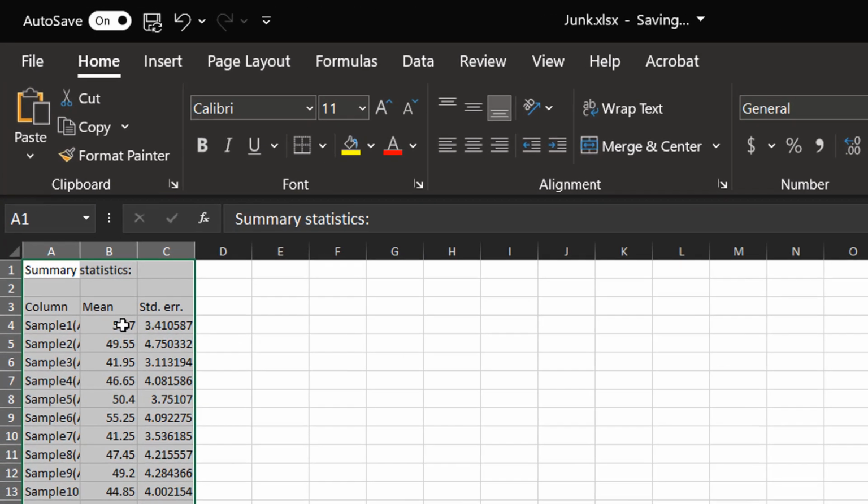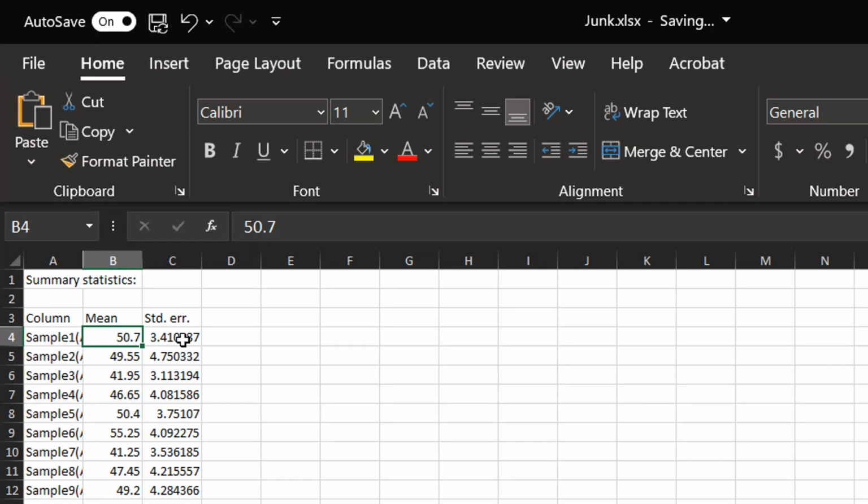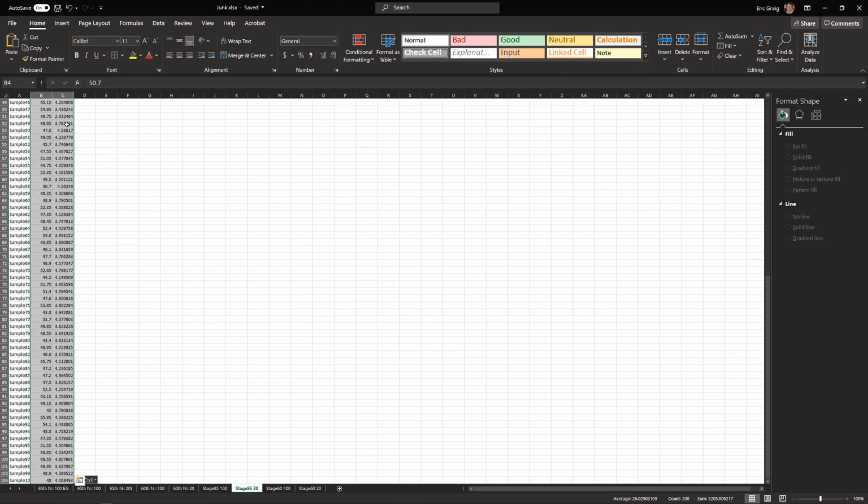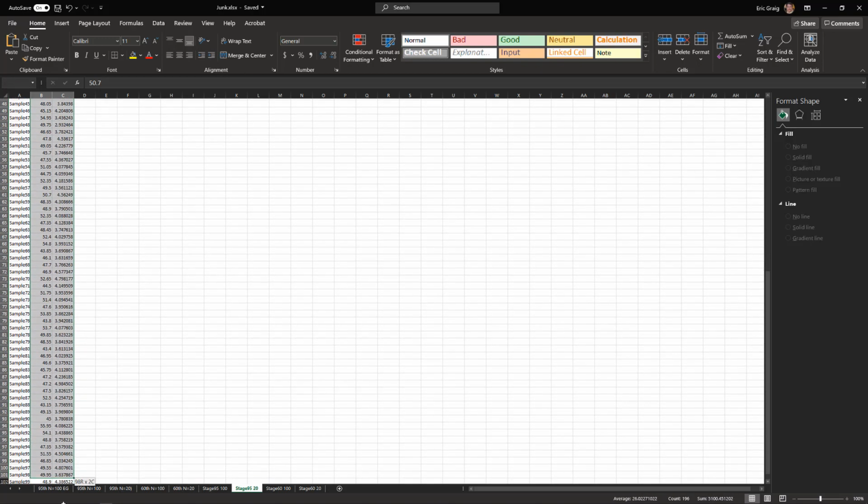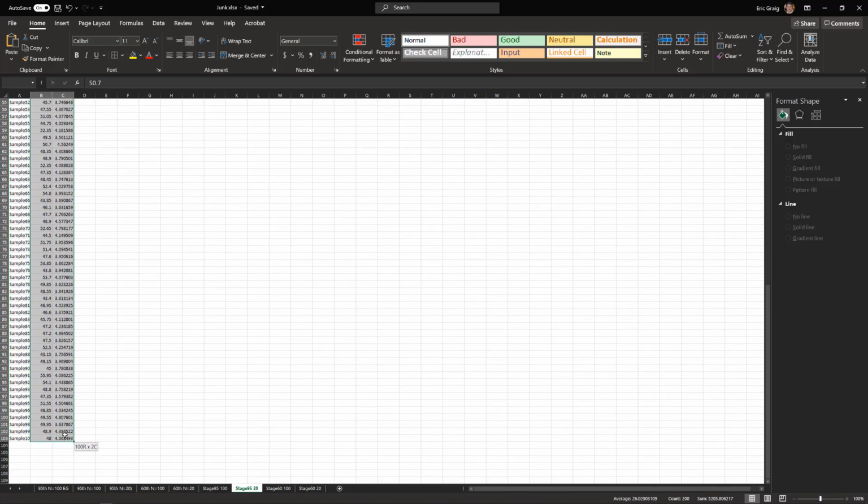Okay. Again, we just want the data, so we're going to select these two cells, that's going to be B4 and C4. Hold down the Control and the Shift key, press the down arrow. And again, if we wanted to, we could just scroll down. I'll show you how to do that. It takes longer. It's a little bit more fussy, but you could do it that way too. Some people are better with the mouse and some people are better with the keyboard. So you see, it just takes a while to scroll all the way down. We have to make sure we stop at the right spot. All right, again, right click, or if you want, you can also click copy up here.